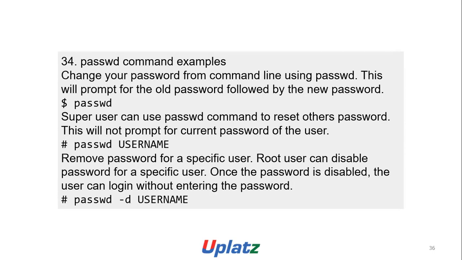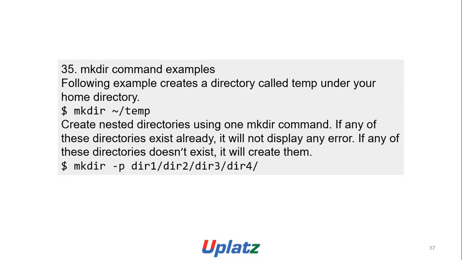passwd command example: change your password from the command line using passwd. This will prompt for the old password followed by the new password. A super user can use the passwd command to reset other users' passwords. This will not prompt for the current password of the user: passwd username. Remove a password for a specific user: a super user can disable the password for a specific user. Once the password is disabled, the user can log in without entering a password: passwd -d username.